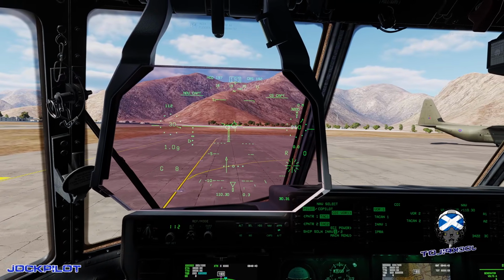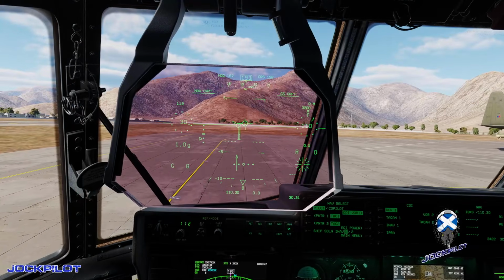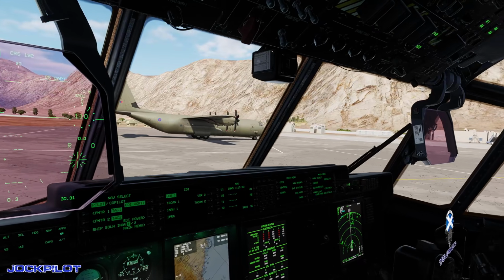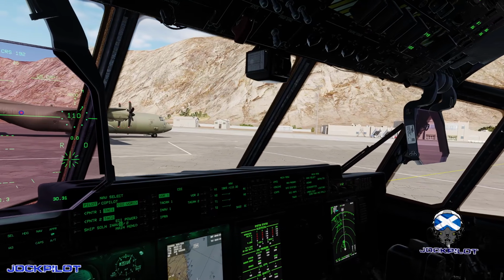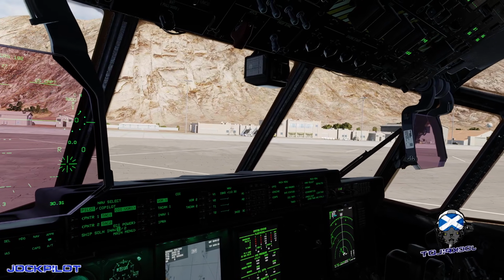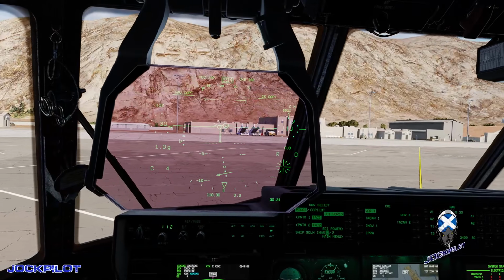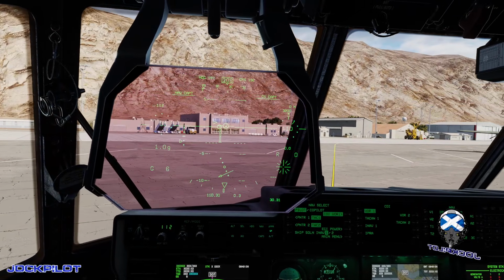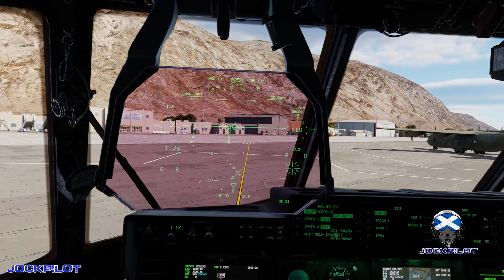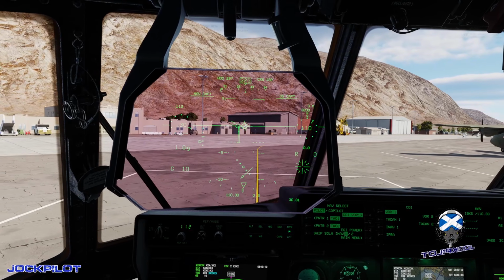Get ourselves into that parking spot where we started off. There we go.